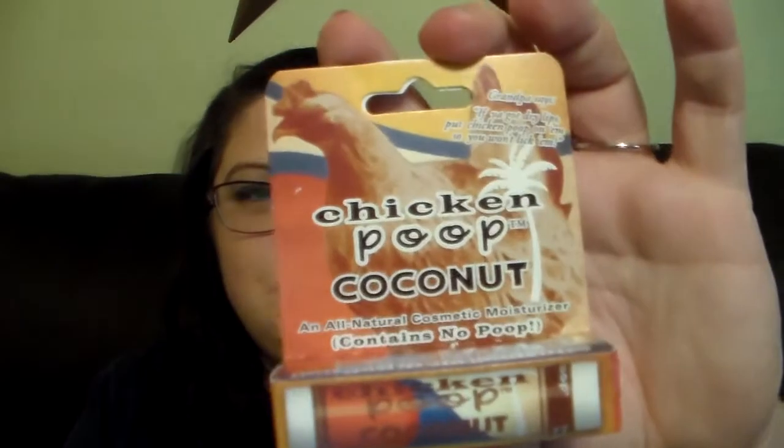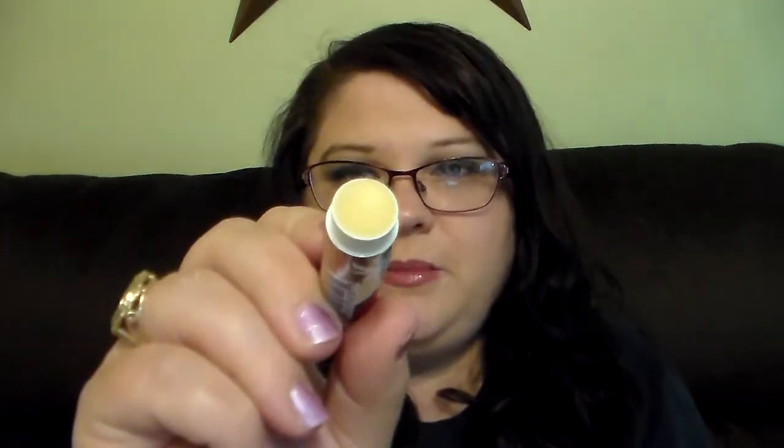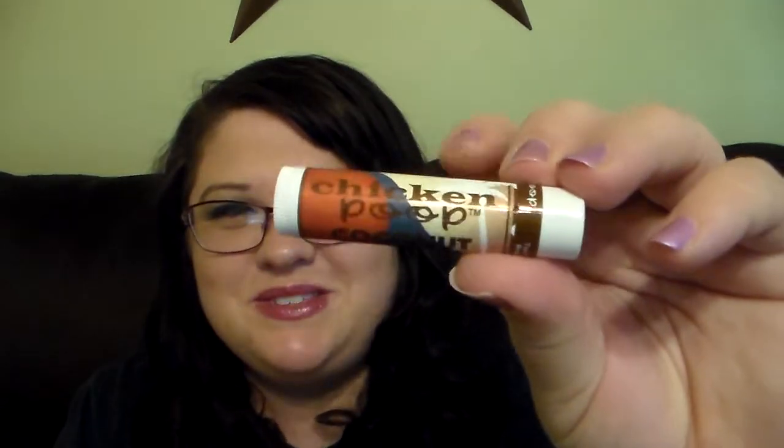I'm excited for that. And then we also have Chicken Poop in coconut. I know it sounds funny reviewing something called Chicken Poop, but they're really fantastic lip balms. This one's in coconut — I love the packaging, how it's so different from the original which is just black and white. It's a clear balm with almost a yellowish tone but it goes on clear. This one is just a really light coconut scent — you hardly smell coconut. It might be different when you apply it to your lips. Out of the two, scent-wise, I think the mint one smells better. But I'm very excited for these.